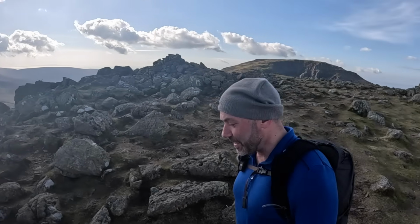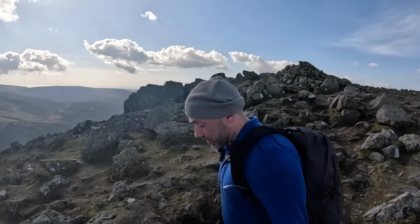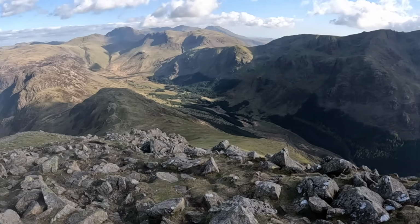Right, so this down, it is a little bit hectic. It's a bit later in the day now, so it's about probably 4 o'clock, and a lot of people have emptied off. It's been busy today because it's the first really good weekend, and when I was coming up here earlier to pick up, I did see a couple of people go over.